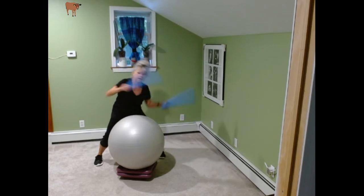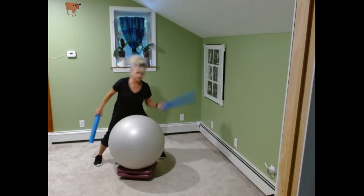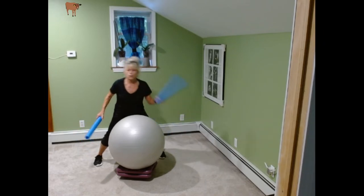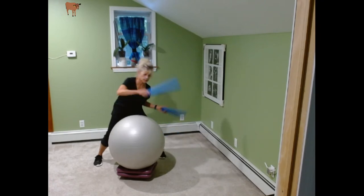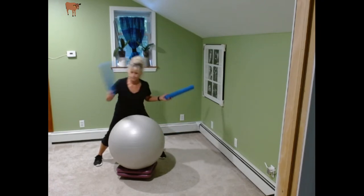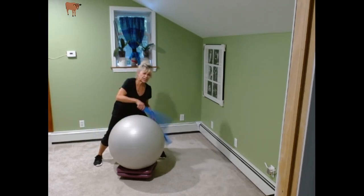Now once. Use that waistline. Just your right stick. Both. Left. Both. Twos.